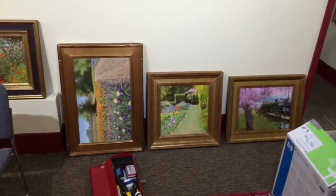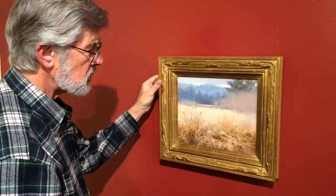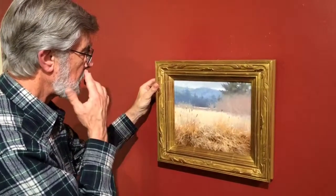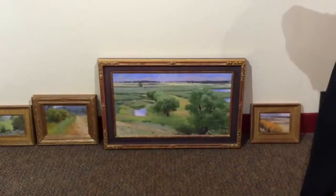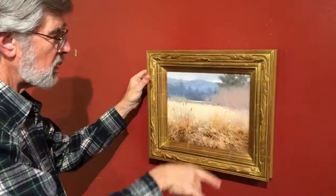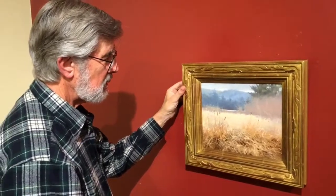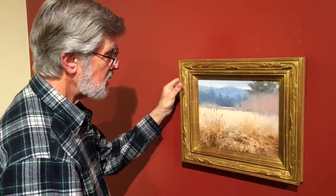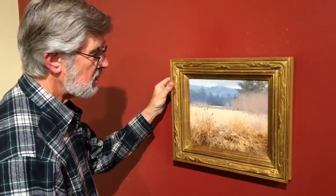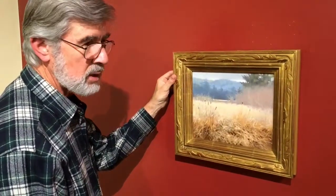These lavenders that Michael referenced earlier are the willows and the scrub alders out there. And then once again, the hint of water had some place to go around the corner. The grayness of it to me is just... I had a dealer in Washington DC for a few years who said a painter that can master grays is truly a master.